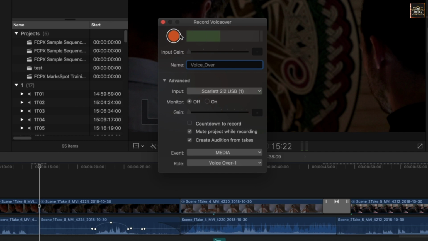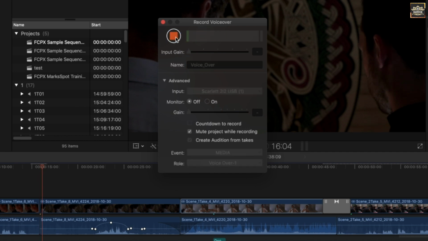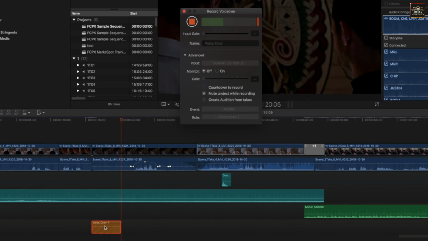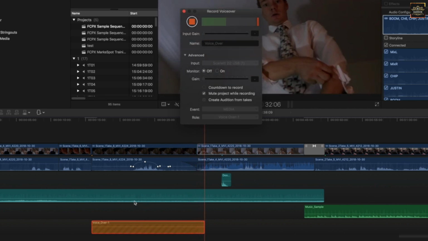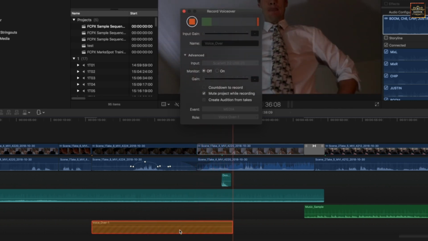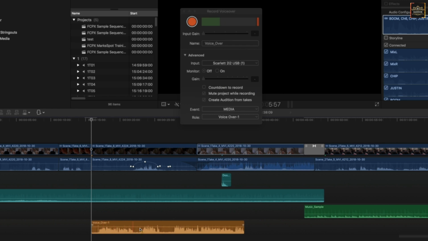So when you click record, you'll see over here on the timeline that the voiceover has started to be created. Now I wish the waveform was actually written in real time like in GarageBand or some other tools, but unfortunately you have to hit the stop button for the waveform to be written. But you'll see here we're hitting a really nice even level with the voiceover right now.